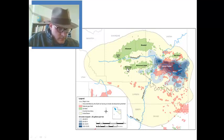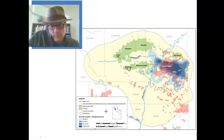let's see, who else is out there? XTO, which is a part of ExxonMobil, has some things out there, as well as Petrograph has been doing some mining out there. And a lot of this has been moving north, and this is where a lot of the growth is, in the areas up in the Bluebell and Altamont, north of the Duchesne River. And most of those actually are producing oil.